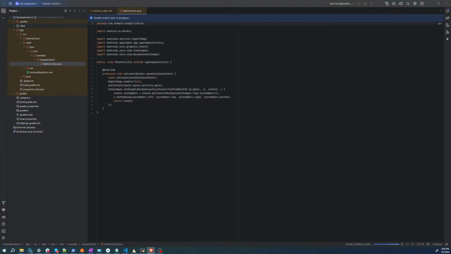But what if you want a menu but not a floating action button? Well, in that case, you can either start with an empty activity and add the menu code, or, and this is probably easier, start with a basic activity and delete the code for the floating action button. So I'm going to start by choosing this empty activity over here so that we can see what that provides.